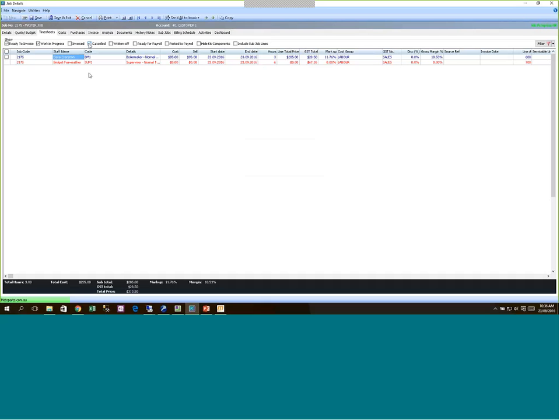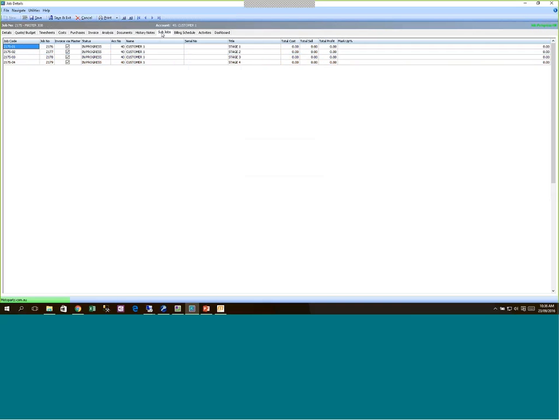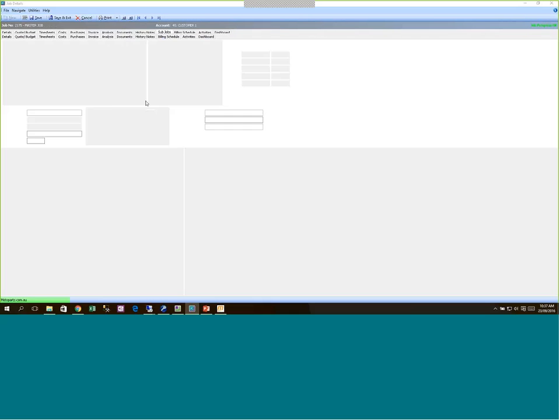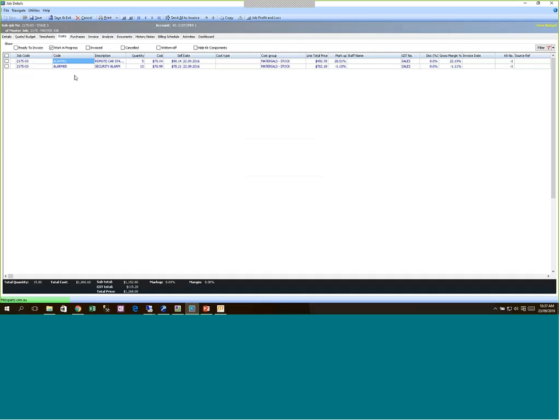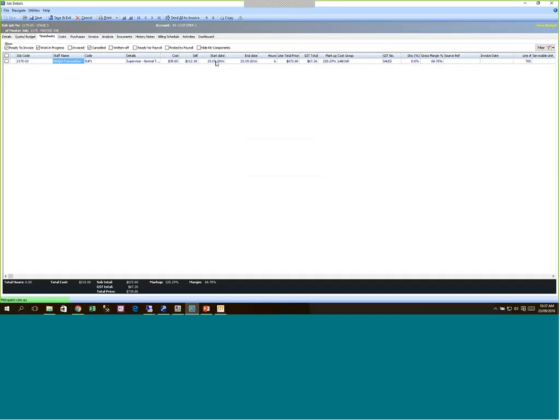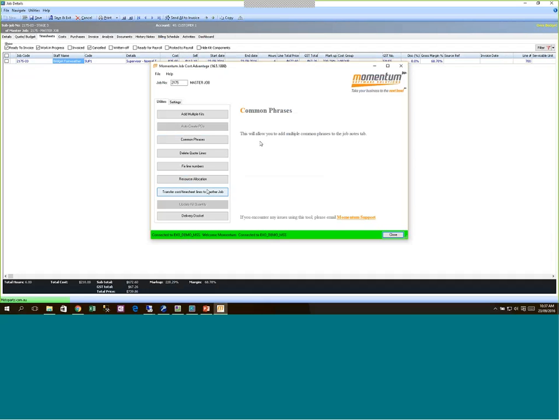So it replicates standard EXO, it cancels a line on the job you're moving it from and creates a new line on the job you're moving it to, which in this case was a sub-job. So that's where that line has gone to with the original transaction date it had. Okay, so just a time improvement.